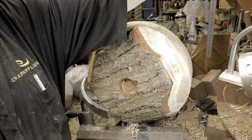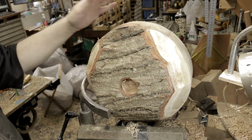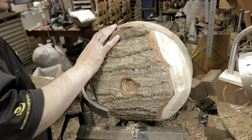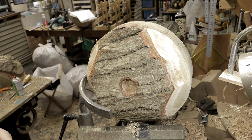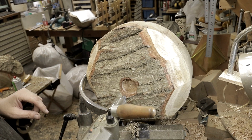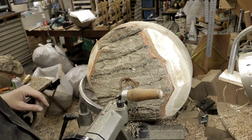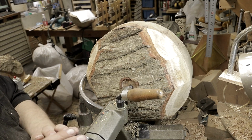Okay, here we go. Very large blank here. I don't know, it's probably 14, 15 inches. My lathe only does 16, so it's mounted on a screw chuck. I used the hole that I used for making the circular cutting jig thing. Of course, I'm bringing the headstock up.